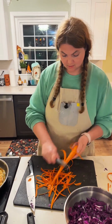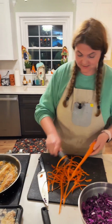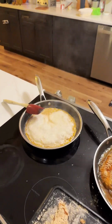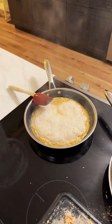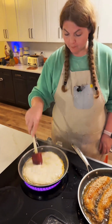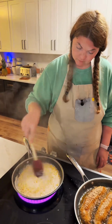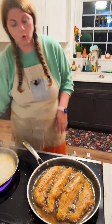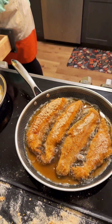And then you can see our half and half is already simmering up over there, which is great. That's what you want to happen because you want it to reduce down and thicken out. Now, if you're using actual cream instead, you will use a lot less, and you'll have to cook it even lower. But this works beautifully with half and half. When do you know to flip the fish? When I start to see kind of a golden edge around the side, which we're just about to flip here.